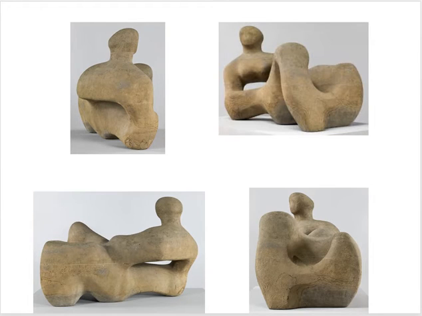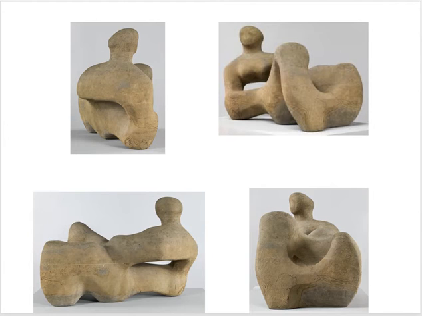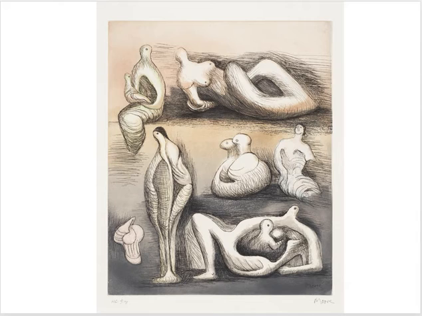So here's an example of Henry Moore's recumbent figure. And this was an example of the artist working on chiseling away at stone. And this is a kind of final version of one of his sculptures. This is all the same sculpture, but this is just it from 4 different views. Just because I love drawing, I always include this picture of Henry Moore's actual sketches for his drawings. I think it's really wonderful to see the way that artists use drawing in their practice.